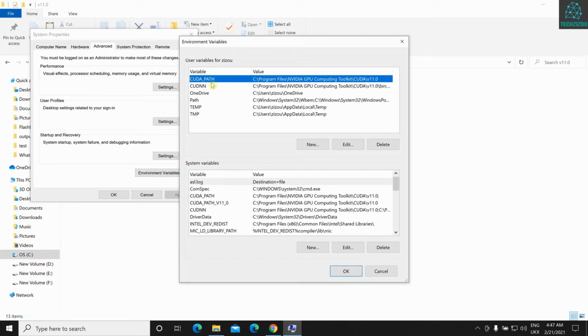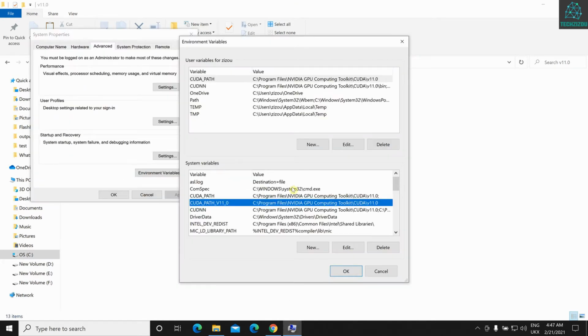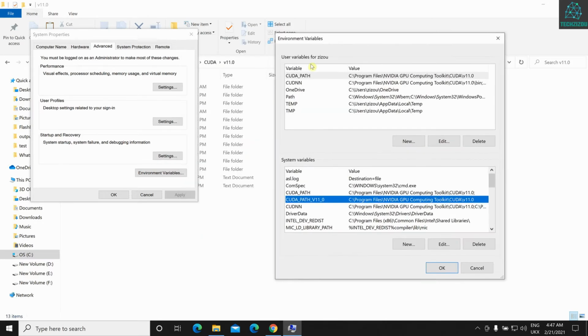When you install CUDA, it automatically adds these paths, CUDA_PATH and CUDA_PATH_V11_0, this path over here. If you don't have these paths, make sure you add them to your system variables. You can add both CUDA_PATH and CUDA_PATH_V11_0.